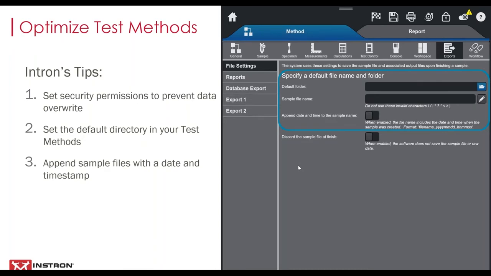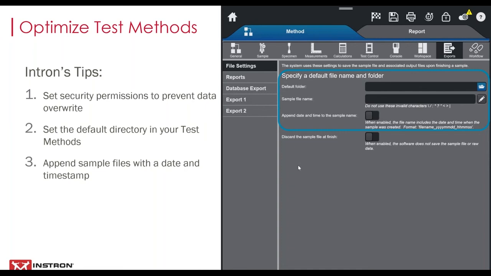So if you think you've lost data, there's no need to browse around your PC to find the missing data. You basically lock down the software, the Bluehill application, and you lock down the directory where users can save data. So you'll have peace of mind that all your testing data is saved to a fixed location, whether that location is locally on the PC or on a network location.